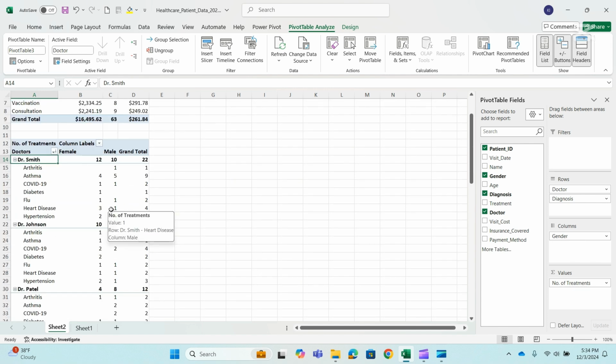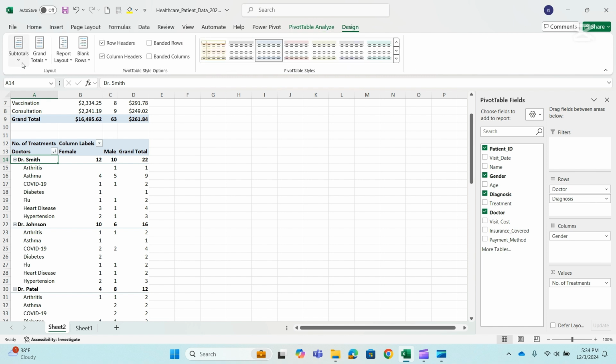Now with this here, you can do a whole lot of things in this pivot table. Okay, so with this, you notice we have this plus here. If you want to disable this plus, you can come here, this button, and disable it, and click it again and enable it. All right, so let's do some other analysis. If I go to design and come here, if I don't want this total, I can come here, grand total, and I will say off for rows and columns. That will turn it off on the rows and the columns, but I want it off on the column, so I'll turn it on for only rows, and that is what we have here.